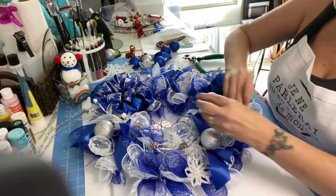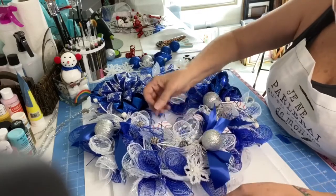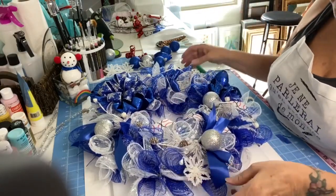Cute how that looks, and then you have the base. You have the baseball ribbon coming out too to show the baseball theme. And once we get the Dodger ribbon on here, it'll look really, really cool.